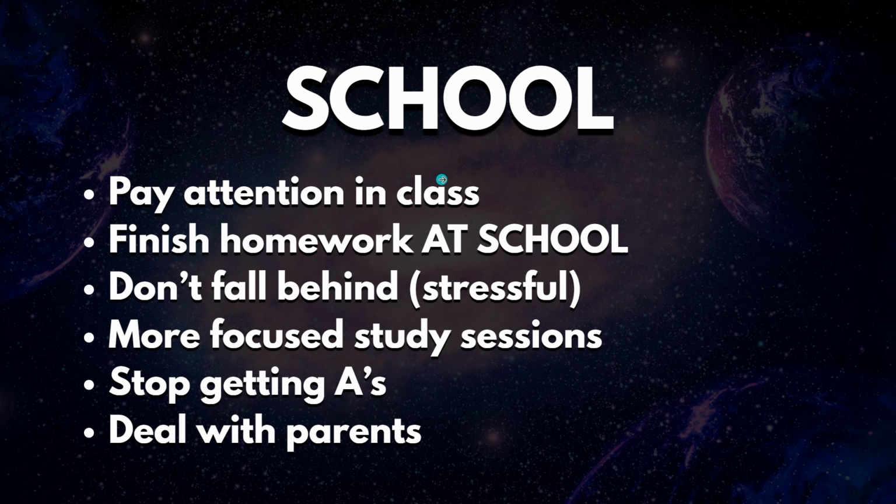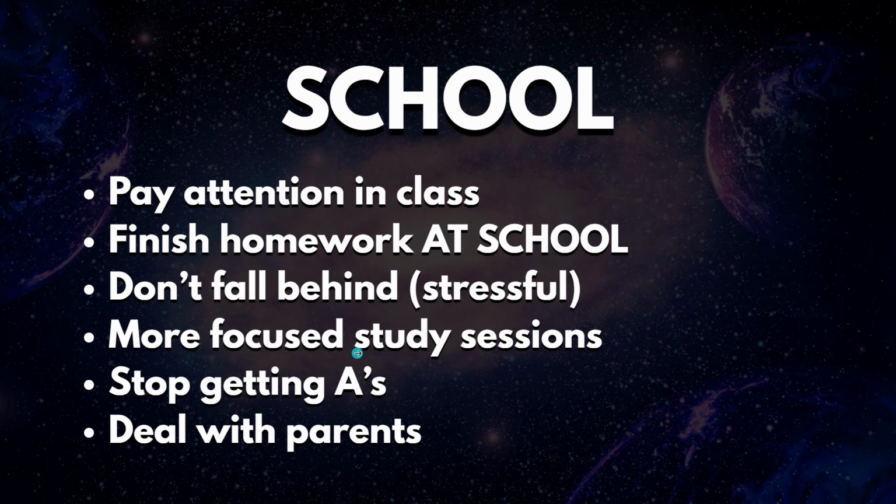But sometimes there are aspects of your life that are high priorities and you can't really remove them, but you can manage them better so that you waste less energy on them, like school. For instance, you could pay attention in class instead of wasting your time talking to your friends and just not paying attention at all. You can finish your homework at school. If you log in and actually study at school, then you don't have to study at home. You can also try to not fall behind on school, so you keep up with all of the homework and all of the tests, so you don't get stressed out right before the test starts.